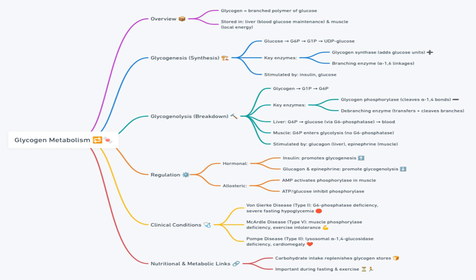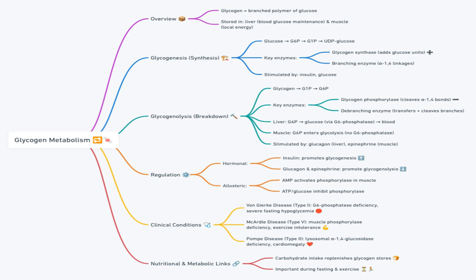So without the branching, if no other synthetic enzyme acted on the chain, the resulting structure would be linear, that is an unbranched chain of glycosyl units attached by alpha 1,4 linkages, and such a compound is found in plant tissues and it's called amylose. In contrast, glycogen has branches located on average 8 glycosyl residues apart, resulting in a highly branched tree-like structure that is far more soluble than the unbranched amylose.